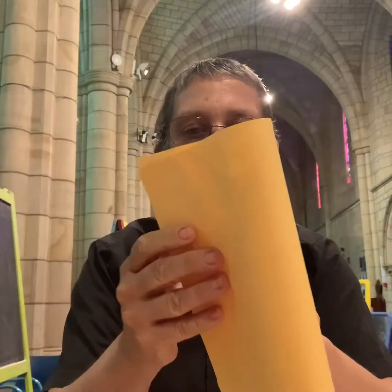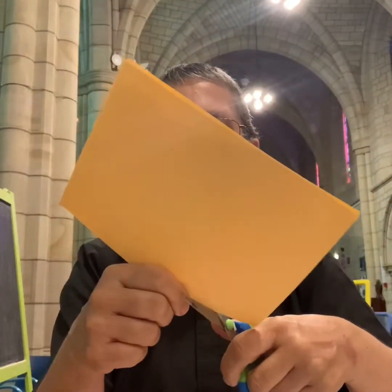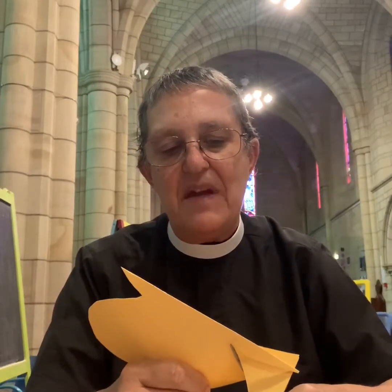So I'm going to take my first sheet of paper and fold it in half. Then what I'm going to do is I'm going to make a cut up here. I wonder what that cut's for? Then I'm going to make a cut just here. Then from where that cut finishes I'm going to go round in a shape like this into there. Then it's going to come out and it's going to make a round shape here. Do you know what I'm making? Can you guess?